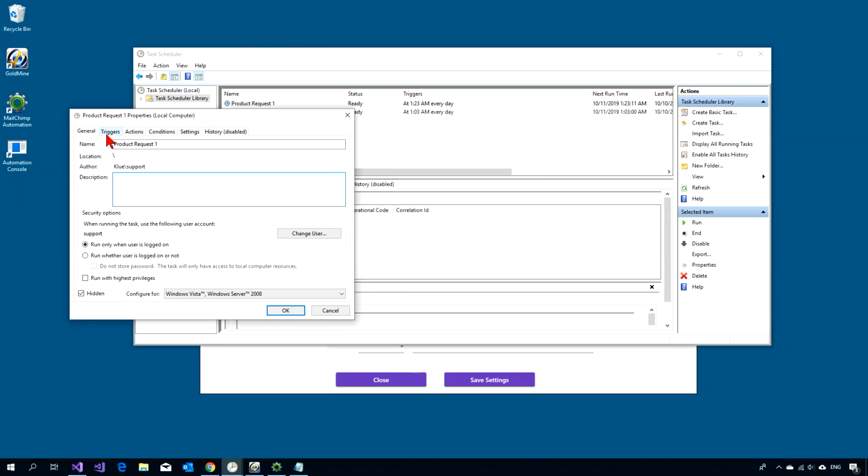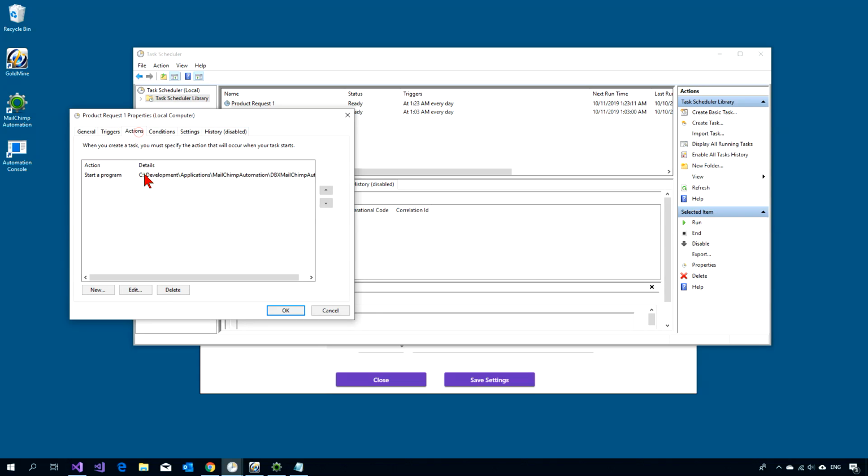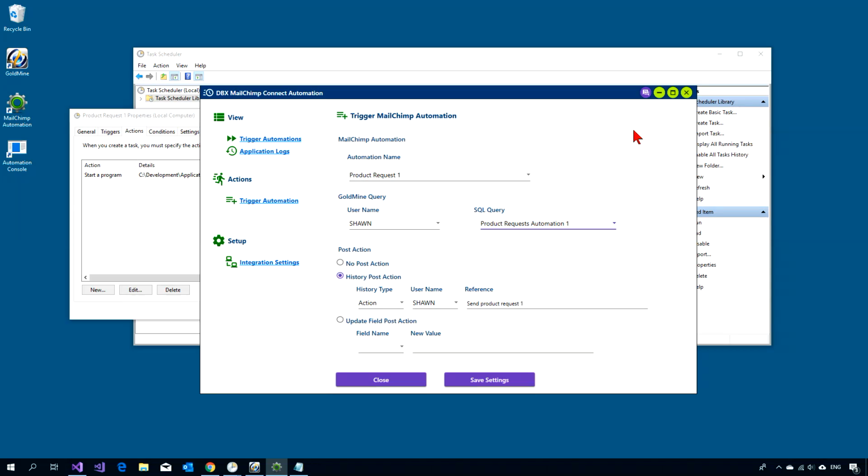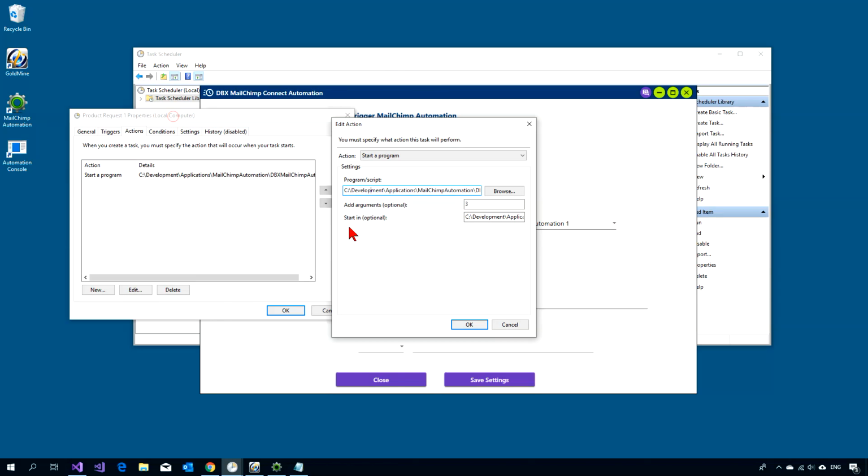So let's take a look at this scheduled task here. What it's doing is this one is going to execute an application called automation runner console.exe. So that's a separate exe from this application. There is another exe or application file that is going to be used to automate or to read the configuration that we created in the UI and execute those.